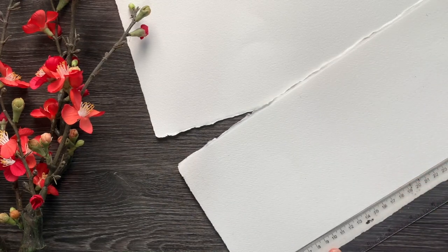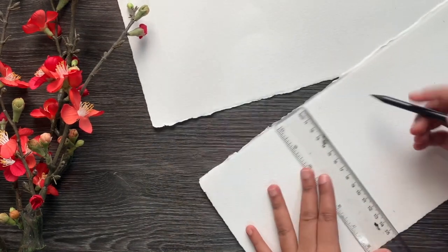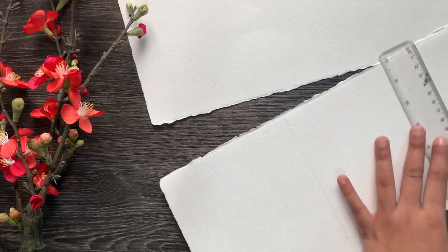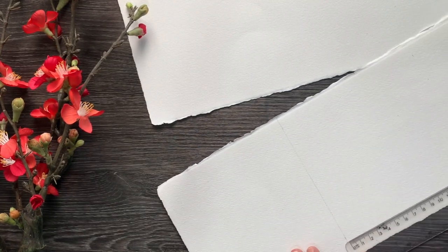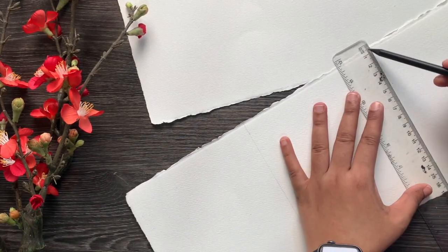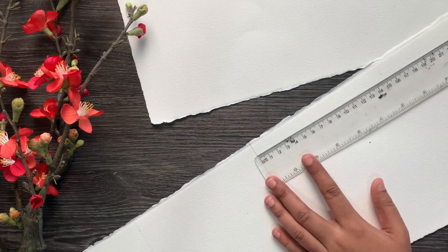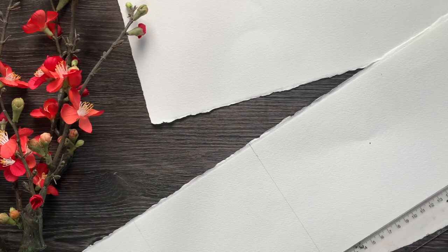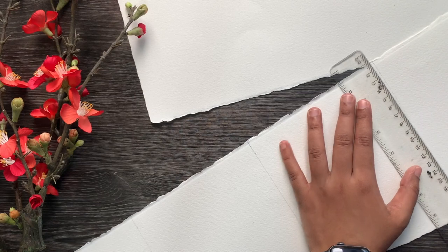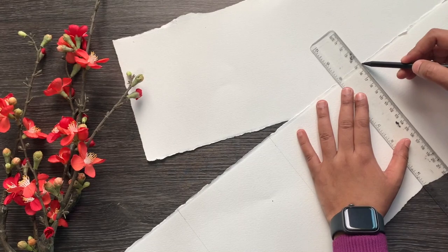Now I'm gonna add a line along that 15 centimeter measurement. So that's gonna be my first page of the sketchbook. In a similar way, I'll be adding another four lines so that I have five different divisions. After we have marked all the five sides, we'll be folding our paper along these lines we have added here. So I have added the second line. Now I'm gonna add the third line along the 15 centimeter mark. And now I'm gonna add the last line, which will give me the fourth and the fifth side.